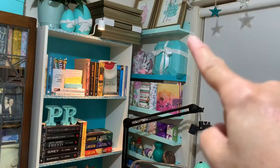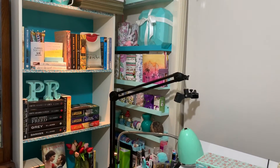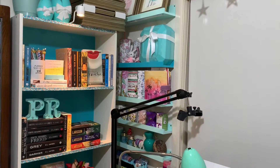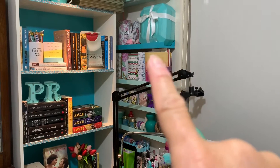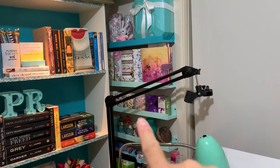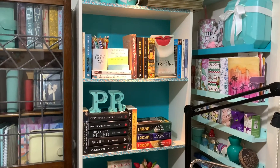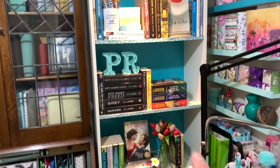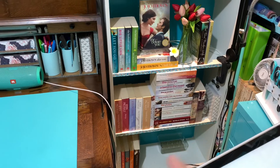These shelves are also from Ikea — I think they're just picture shelves. I can't remember what they're called. I just painted them that Tiffany blue — or I think it's called sea mist — and I've got some of my planners and some of my stickers and stuff. Then this is where my contemporary books live. I did put gaps on the end of these just so I can add more books to it.